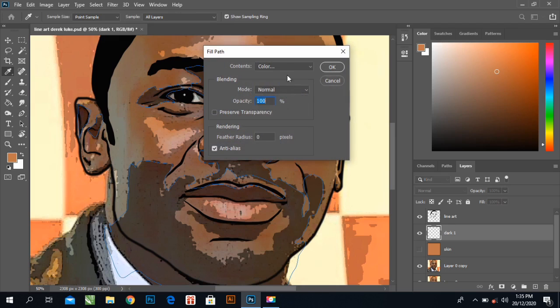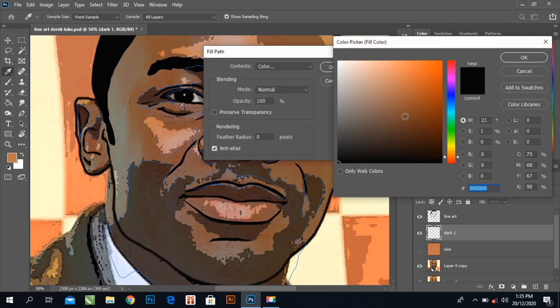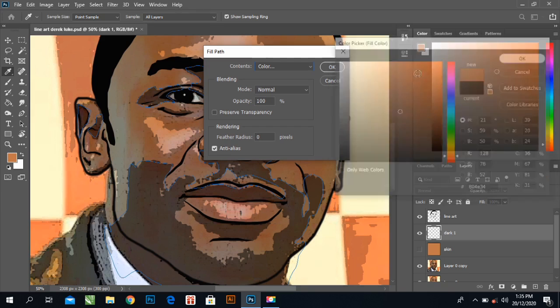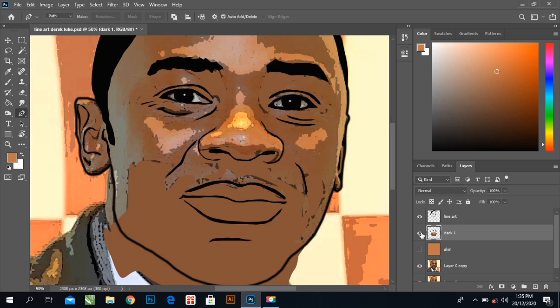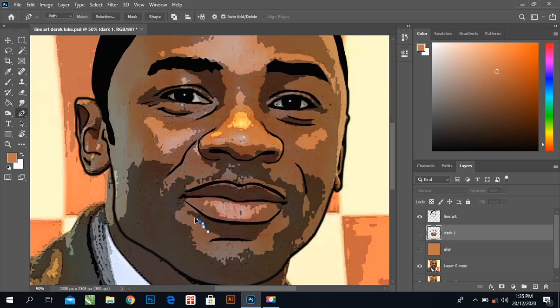Right click, fill paths. We start from the darkest. So let's cut out this part away.